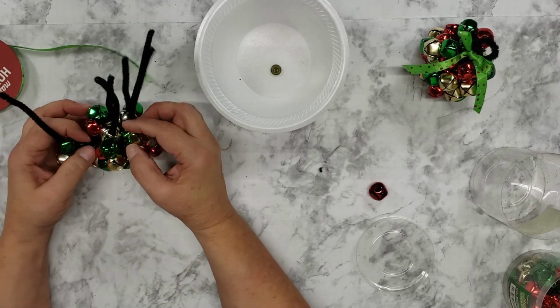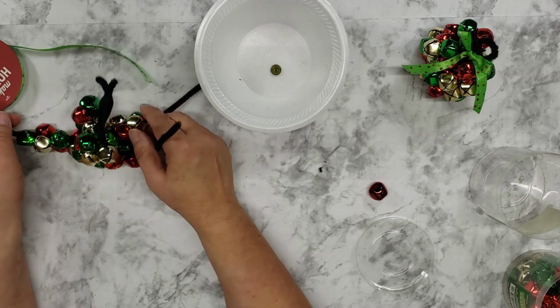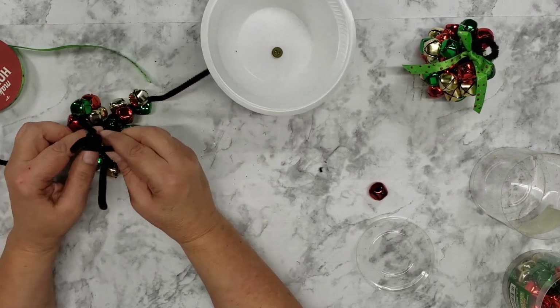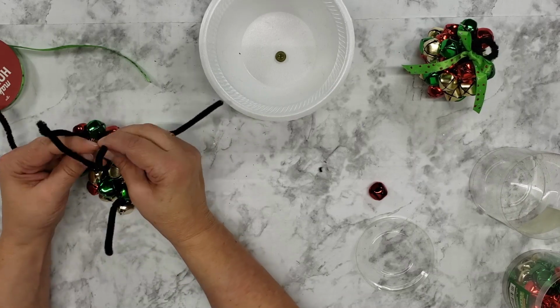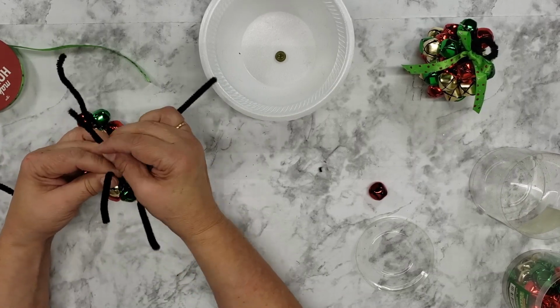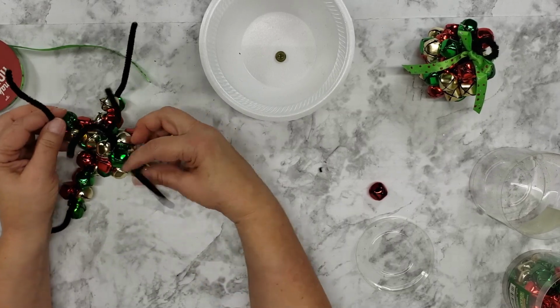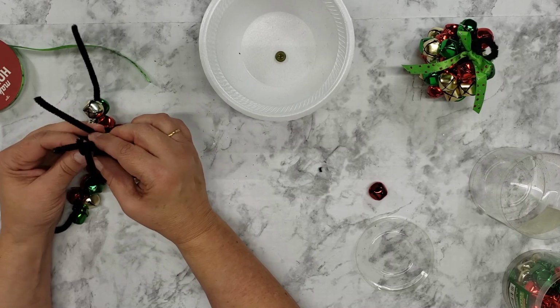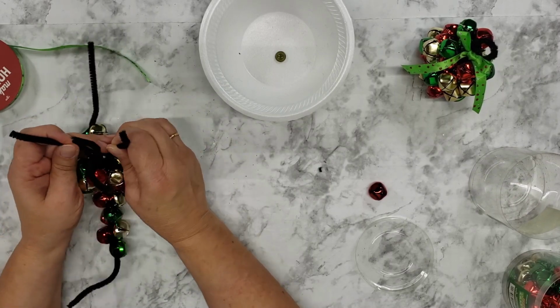Okay, so what I'm going to do, I'm going to leave two down, and I'm going to pull two, and I'm going to twist them together. I'm going to pull two opposite ones. I'm going to twist it in here with these.